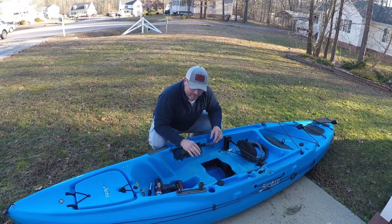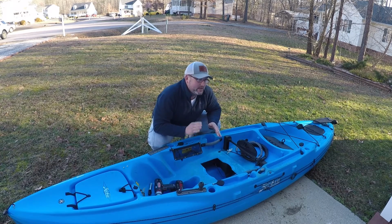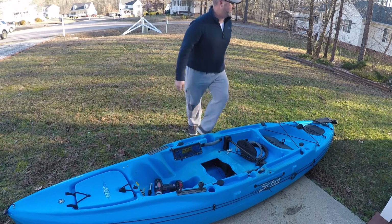In the event that it doesn't fit, that's why I love the Dremel so much. I can always take the Dremel and edge out, almost like sandpaper out the edges where it's fitting too tight. So let me get that piece.